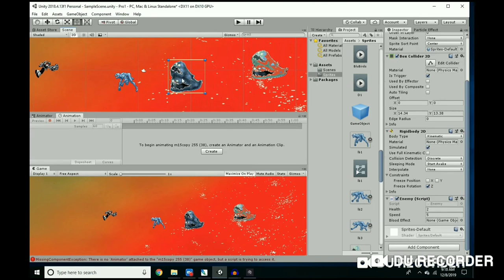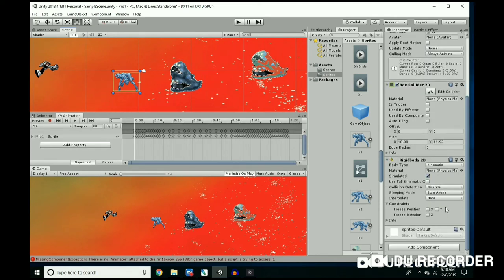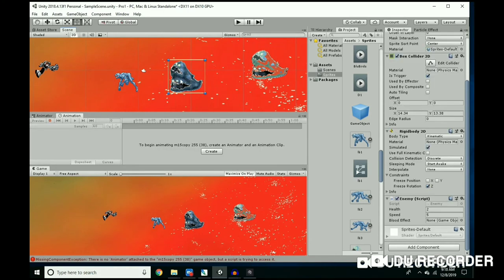Which means they are kinematic, and if he is kinematic, then what is the difference? Besides, this one has a script.